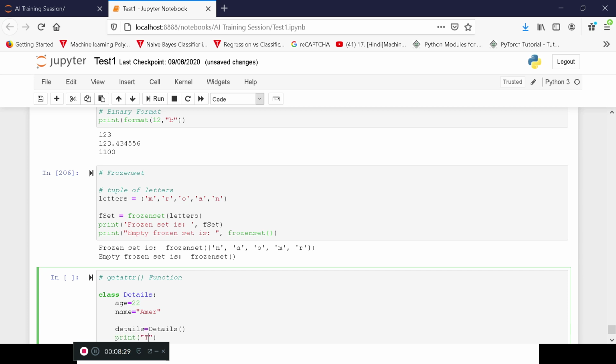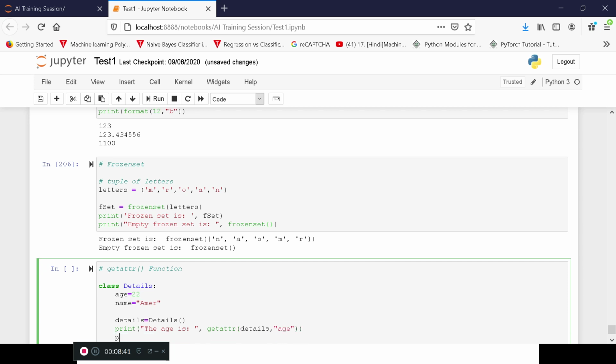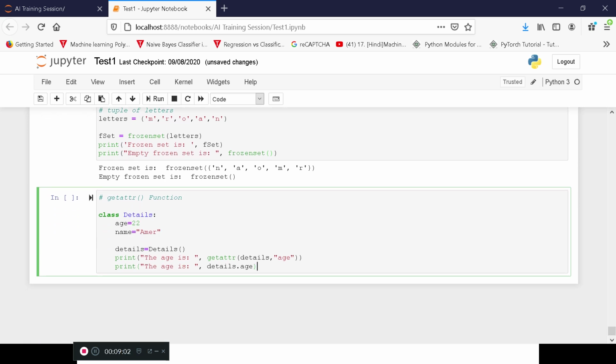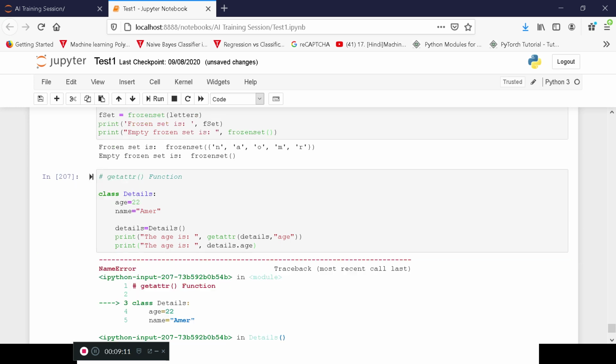Print 'the age is', getattr(details, 'age'). Print 'the age is', details.age. Don't worry about the code, this is just an example of how it's going to work. You guys just have to focus on the functions, what functions, when to use, how to use. Right, let's execute this code.